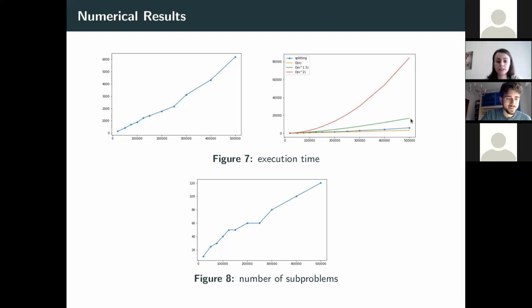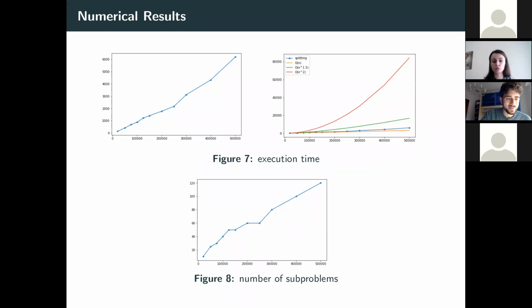So just to have an idea of what we can expect when we solve problems that are of realistic sizes, because here we have 1,000,000 variables, which is still some orders of magnitude smaller than what we would like to solve. And well, this for our purposes is kind of encouraging. From this, it goes as n to the power of 1.2 approximately.